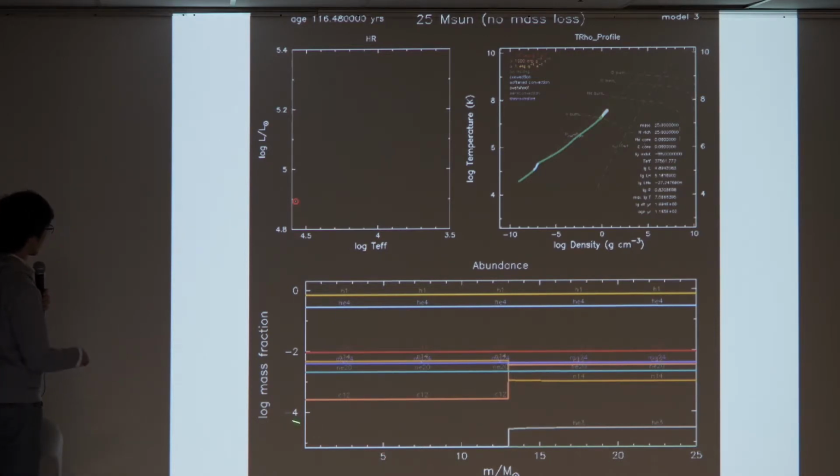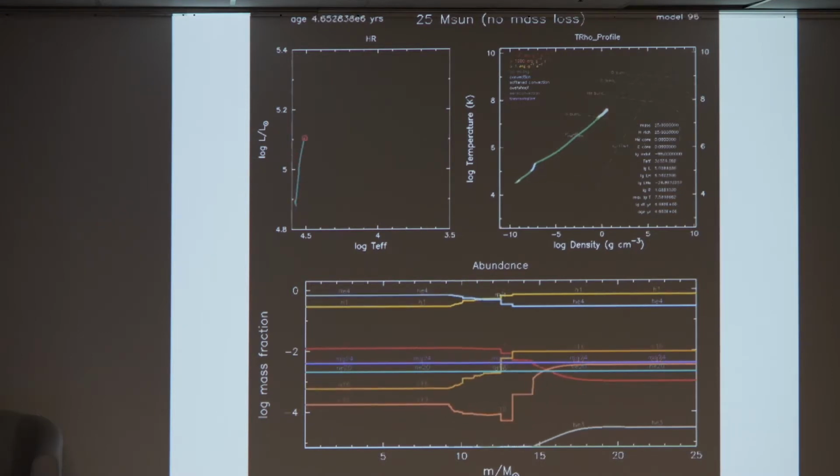And this is the composition or abundance of the star inside. At first, this is already like 100 years after the beginning, but at first it's composed of hydrogen and helium. This is solar mass, solar composition. There's already some changes, but this is because this is already 100 years after the beginning. But anyway, basically nothing happened, and mostly hydrogen and helium are dominating. And we can see how the star will evolve.